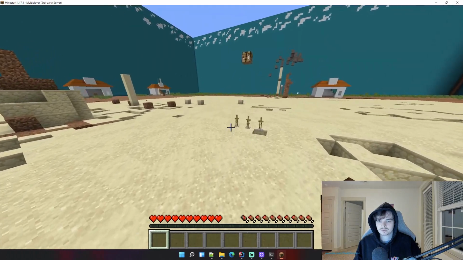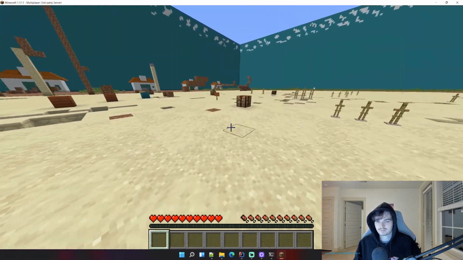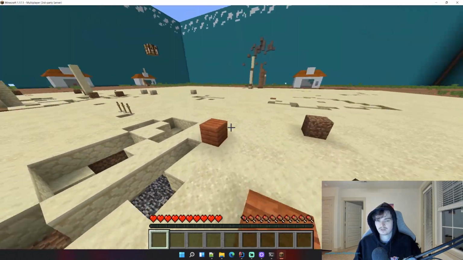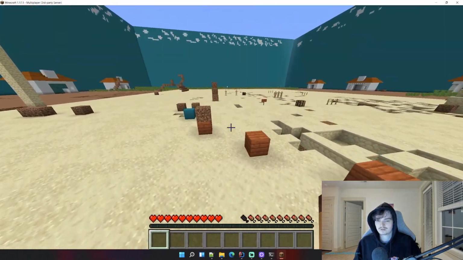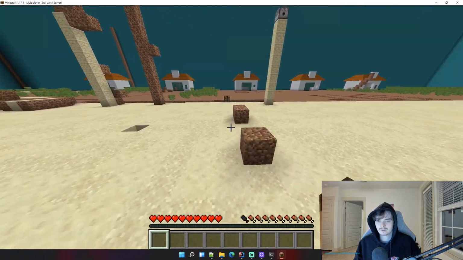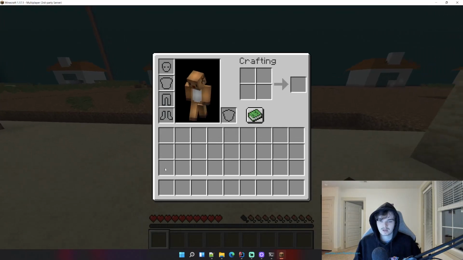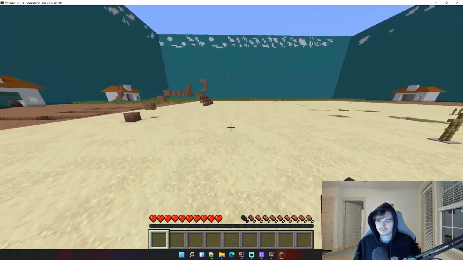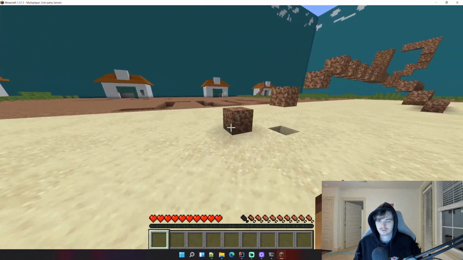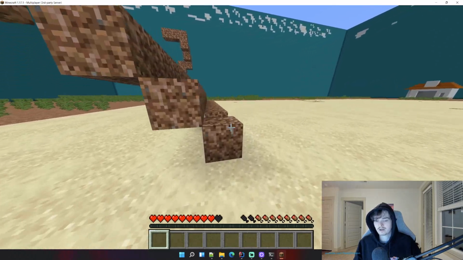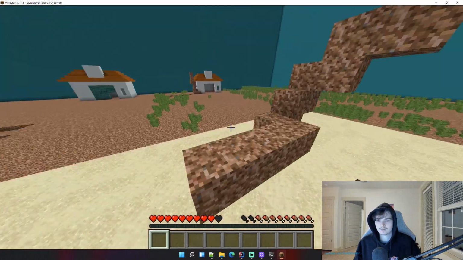But since we're giving the items back, we want to make sure that there are no nulls in the array, or we could get a null exception. And null is something we want to avoid. So let's filter out all of the nulls from this array, because they're not always going to be null, right? If we died with items in our inventory, then we're not going to have all nulls. So we're going to take that array, filter out all the nulls, turn it back into an array, and then use that, take the remaining items, and give them back to the player.